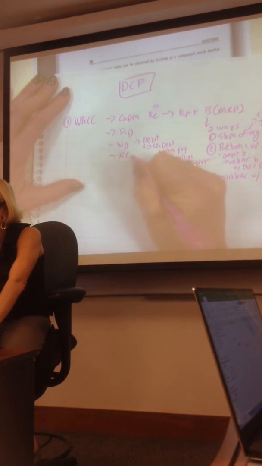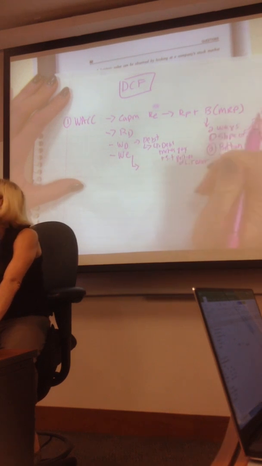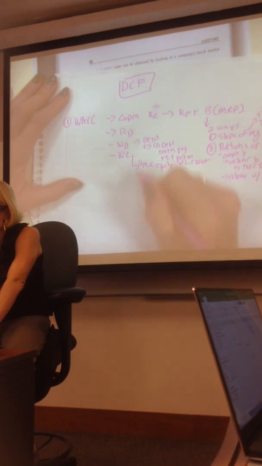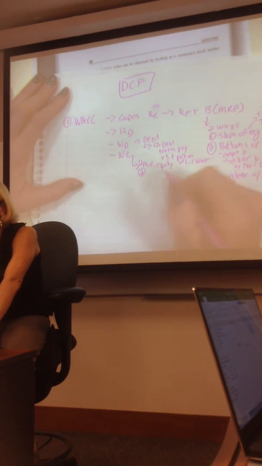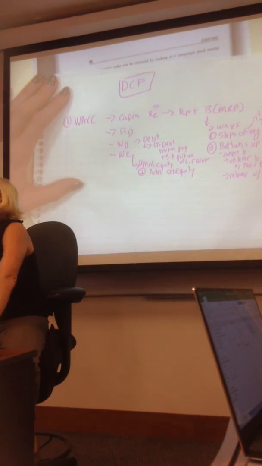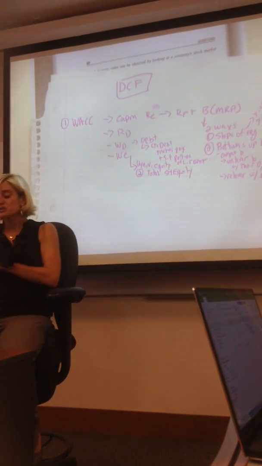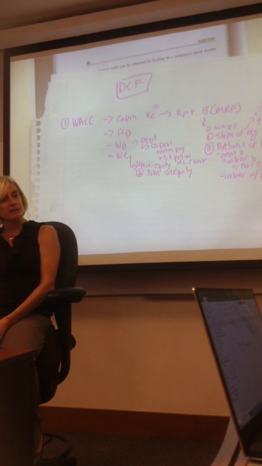Now for the weight of equity. Some cases will give it to you, some cases do not. Use the market value of equity if you have it. So the first choice is market value of equity. The second choice is total shareholders' equity from the balance sheet. In LinkedIn, I had you use the total shareholders' equity, right? So those are two options. But the best choice you should always use is the market value of equity. That's ideal.